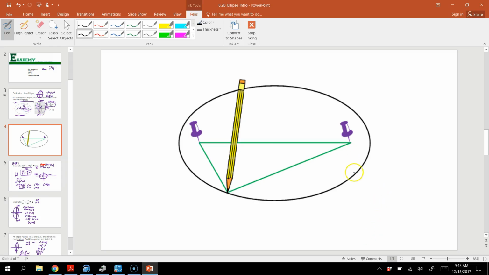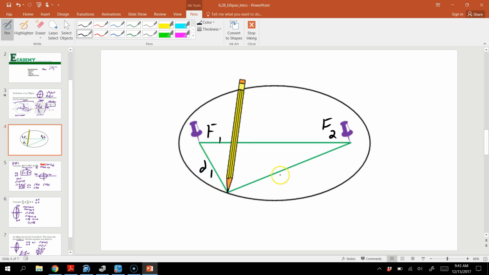There's actually kind of a cool way you can construct an ellipse by using some push pins and a piece of cardboard and a pencil. If you take the push pins and stick them in, those are going to be your foci. So we have F1 and F2. And then you kind of loosely drape the string around. The green line would be the string. So you kind of drape the string around them, and then you take a pencil, stick it in the string, and pull it tight. And no matter where you put it, the amount of available string isn't going to change.